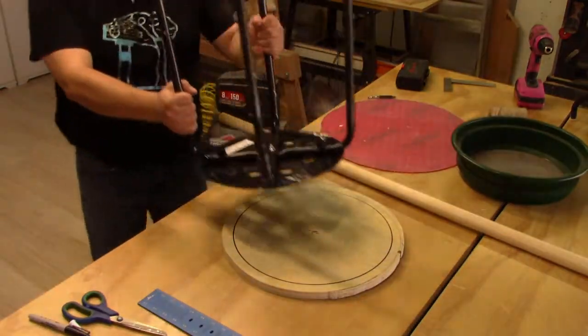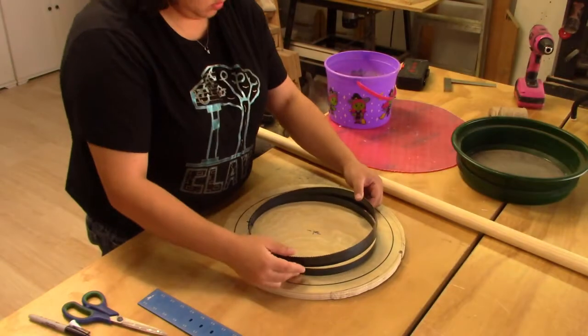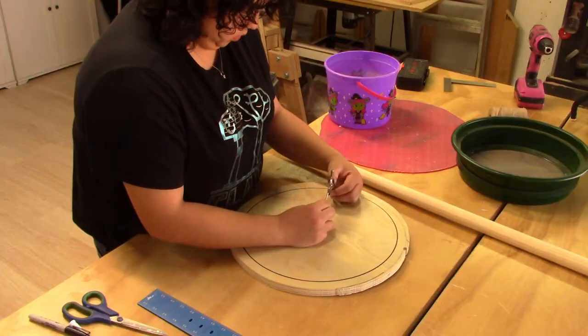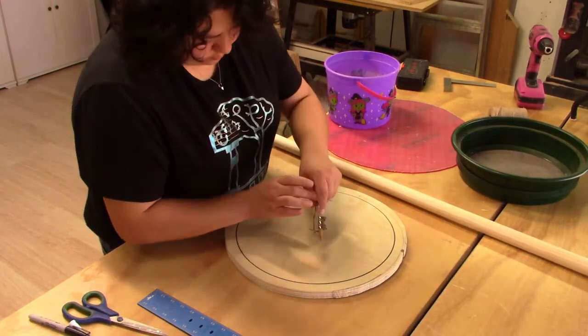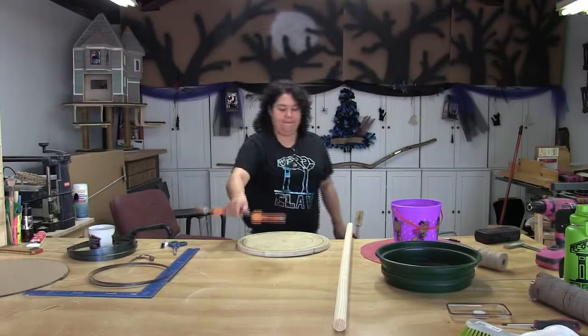Nope, too small. Nope, too small. So close. Fine, use a compass. Close enough. I'm gonna need to cut out the inside of this using a jigsaw.